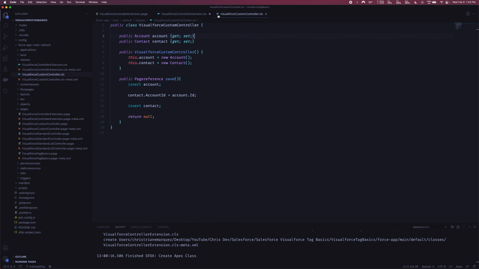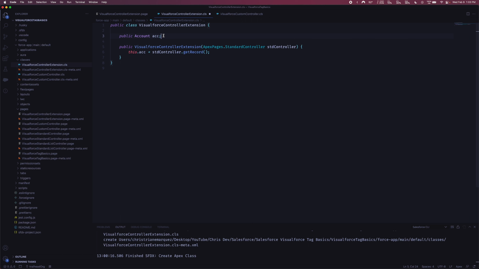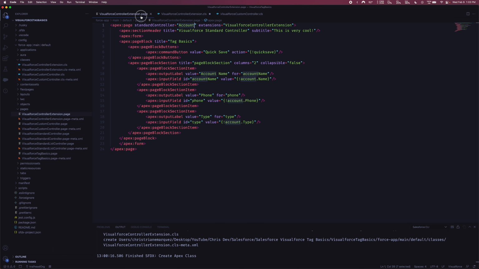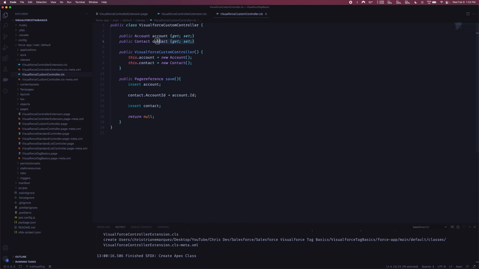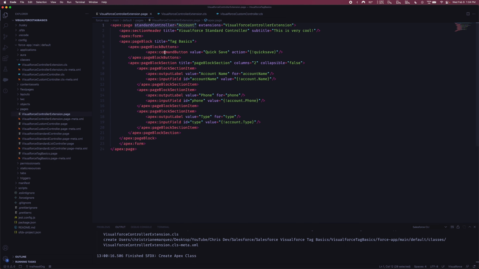But the interesting part is, in our controller extension, we don't actually have to define the getter and setter because our standard controller, which we are referencing here, already has those getters and setters for us. So we don't have to redo that again, which I hope makes sense to you. The reason we had to do it in our custom controller in the previous tutorial is because we were not leveraging the standard controller, which already has all that functionality built in for us. So we had to manually define it ourselves. But in this case, since we are leveraging a standard controller, that already has all the functionality.